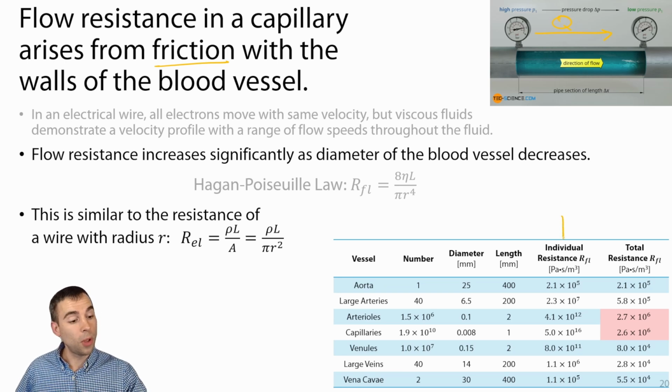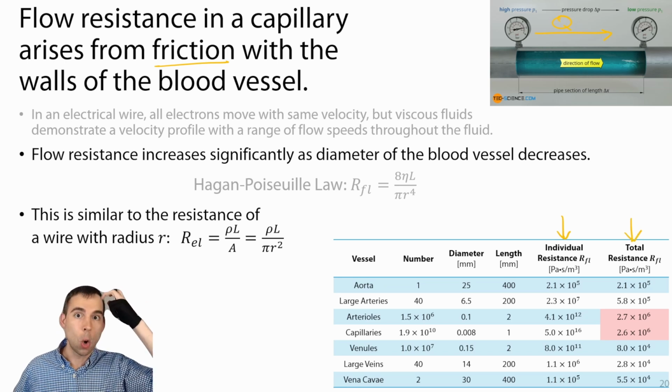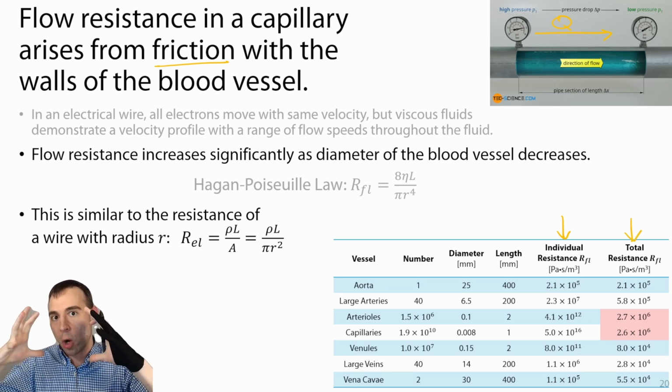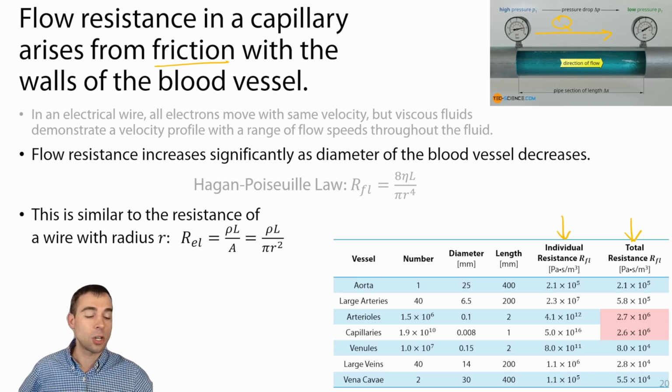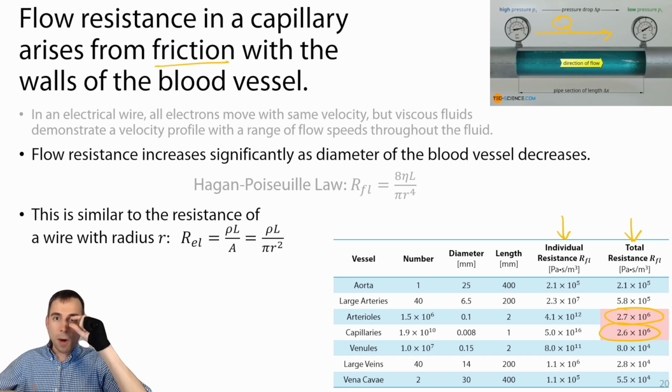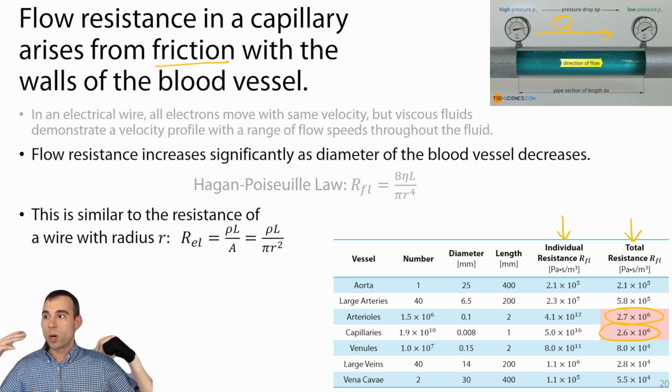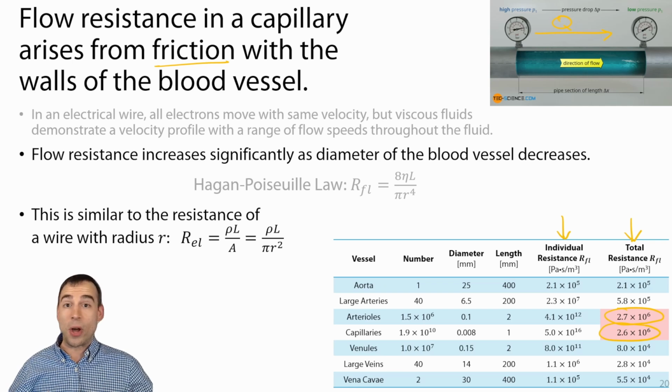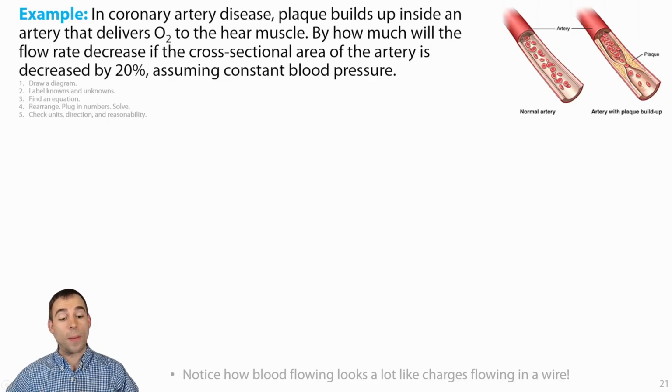And so each individual blood vessel and portion of our circulatory system contributes to the overall resistance of the system. And the more blood vessels there are will essentially change the total resistance of that sector or region of the circulatory system. And when we do this math, we find that the capillaries at the very end of the circulatory system and the arterioles, these smaller diameter blood vessels, are ultimately the largest source of resistance in blood flow in our body. So here we have an example about fluid flow rate in the human circulatory system.